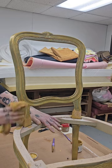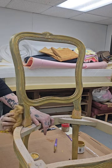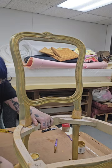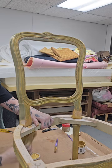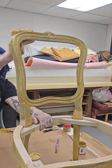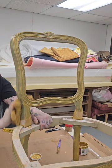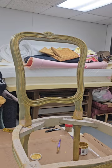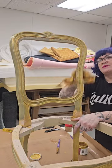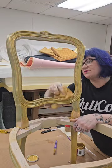And as you do this, the paint starts to build up on the cloth too, which helps it spread out even more as the layers build up. I like it. This is my preferred method. Brush painting for me, sometimes I don't like to see brush strokes. I like it to look like it was spray painted. And this gives you that look because the cloth is buffing out the whole thing as you go. Well, I really like the effects of leaving it on a little bit. It's like smearing it, but it looks like almost worn off gold leafing. I'll give you guys a close up in a minute. There are also some bare spots of the wood from sanding it that are absorbing the gold really well.